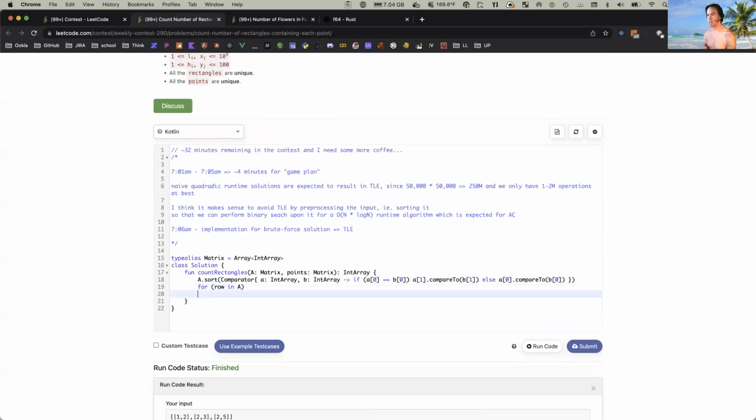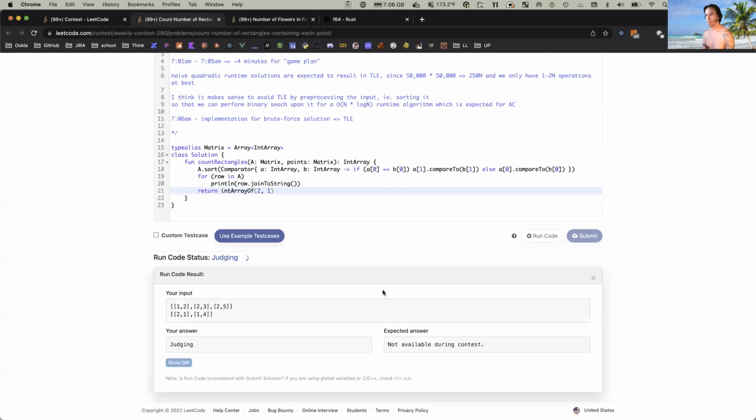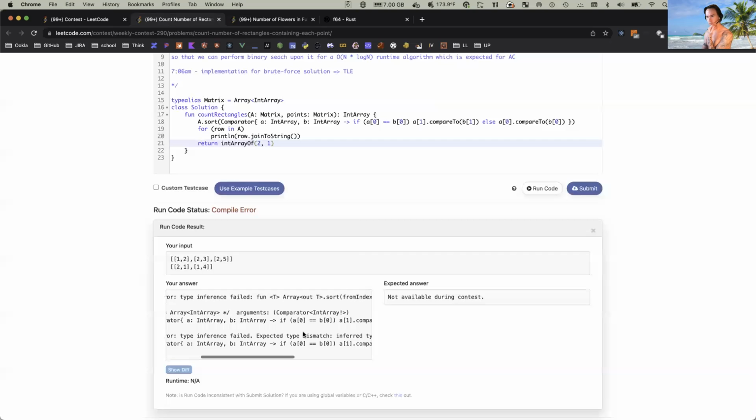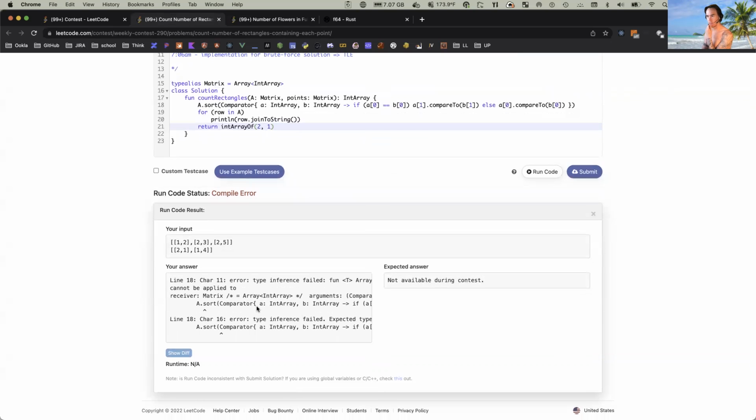For row in A, println row dot join to string. Okay, then return int array of 2, 1. Println each of those. Uh-oh. This is not like your type inference failed. Where?